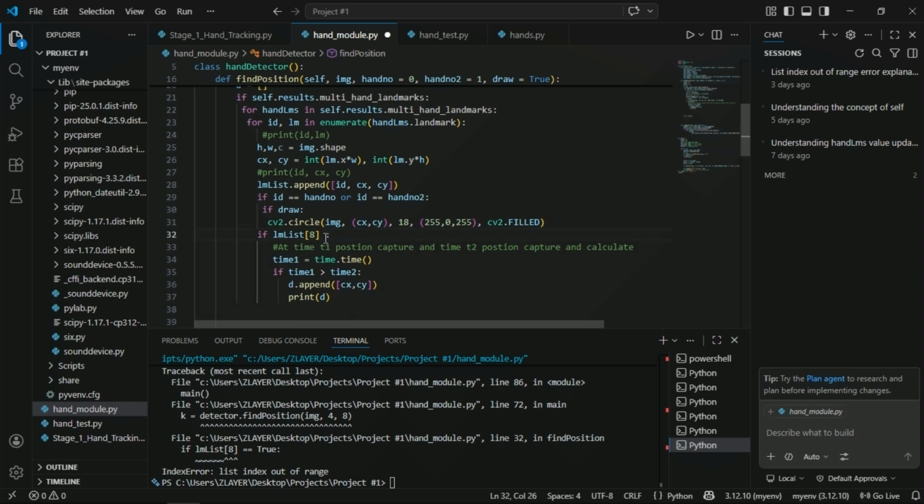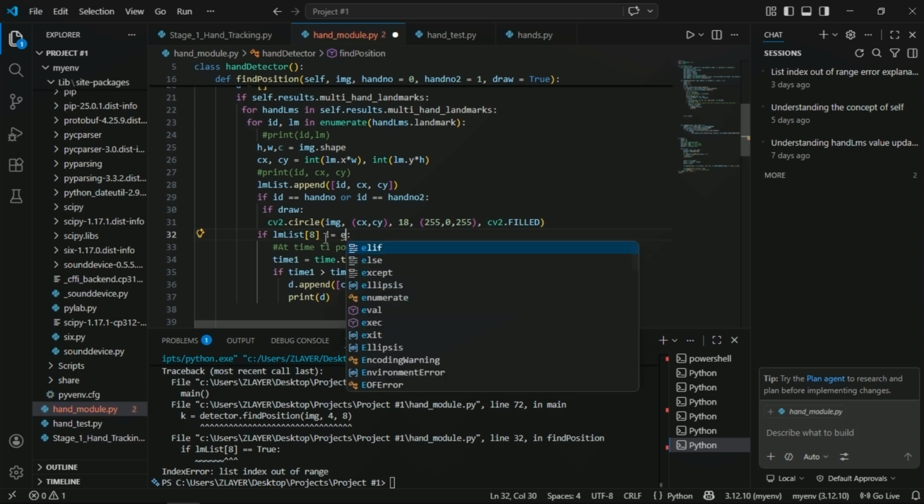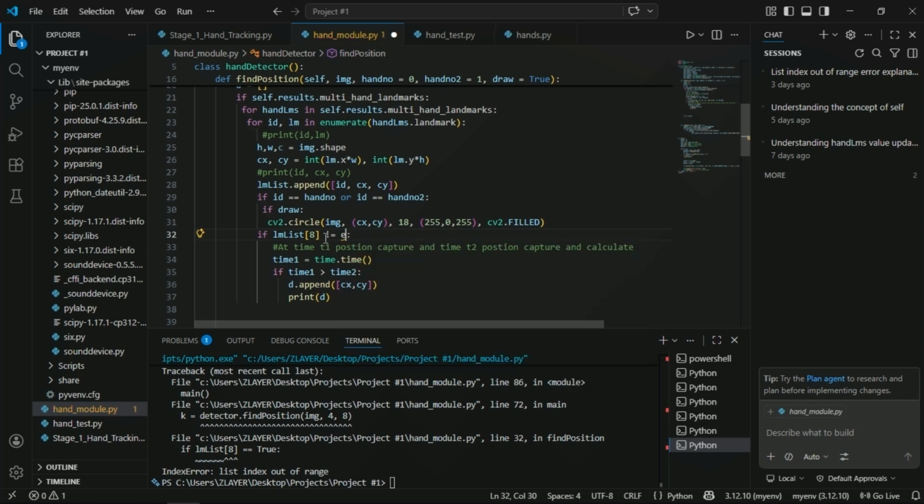Not equal? So how do you type it? Default value is not zero. How do you null, empty? Not equal to is true.